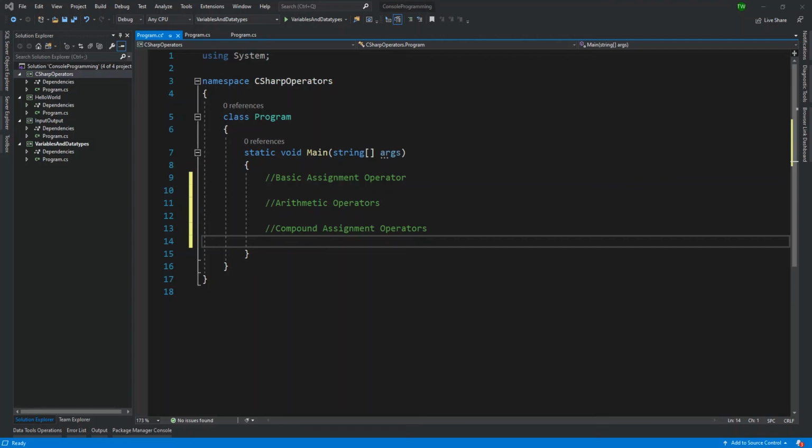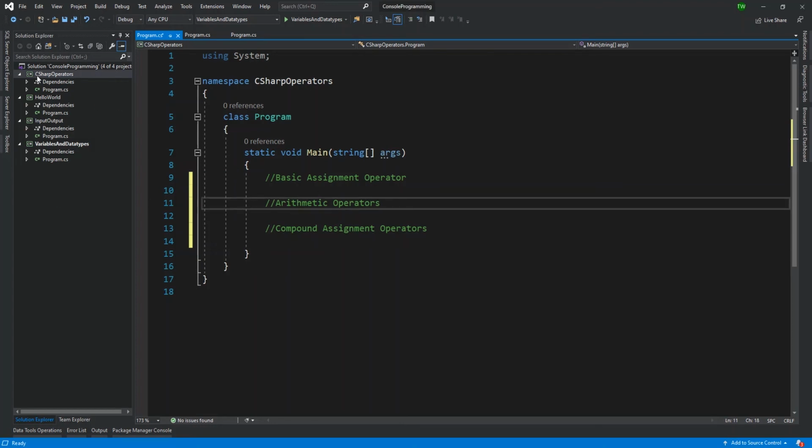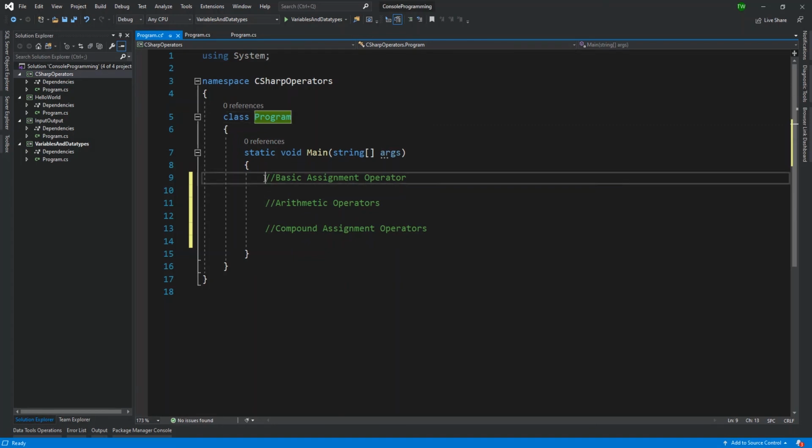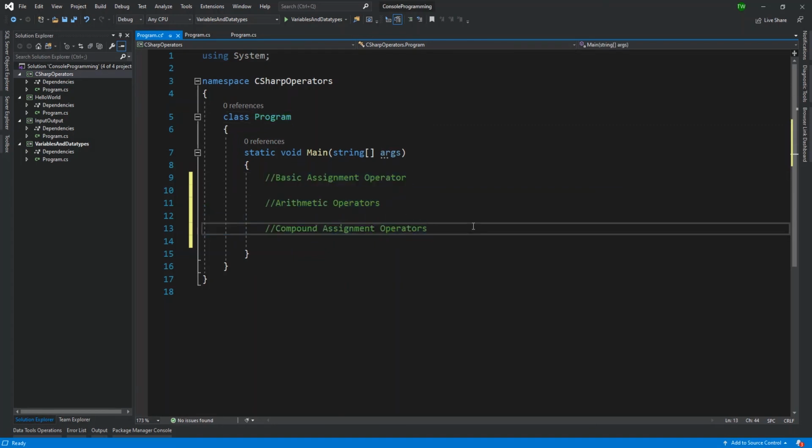In this video, we're going to be looking at the different operators that are available to us in C#. Now, I already went ahead and created a project and I call it C# operators. Once again, try to avoid any special characters when naming your projects and solutions. So I just use the word sharp instead of the special character, which looks like a number sign, right? So C# operators, and I already took the liberty of writing in some things in the main function.